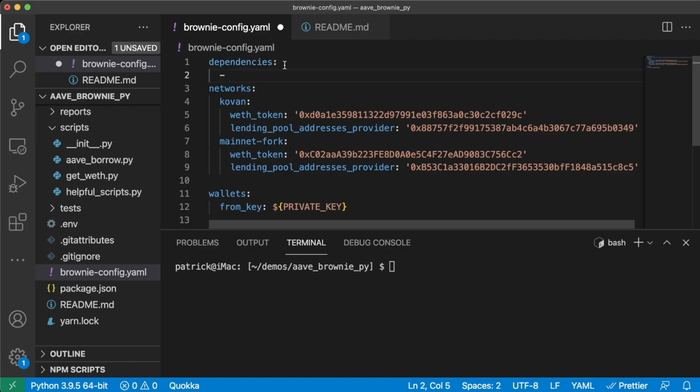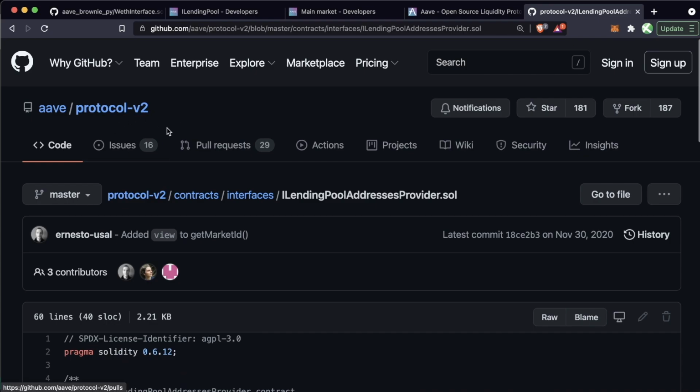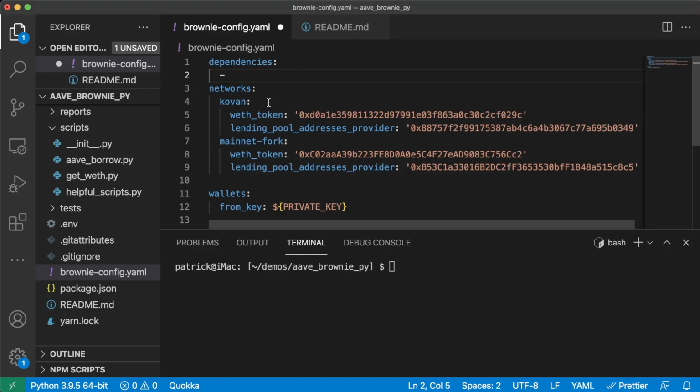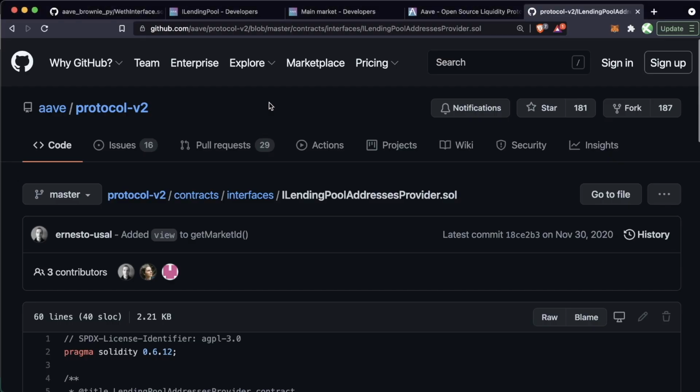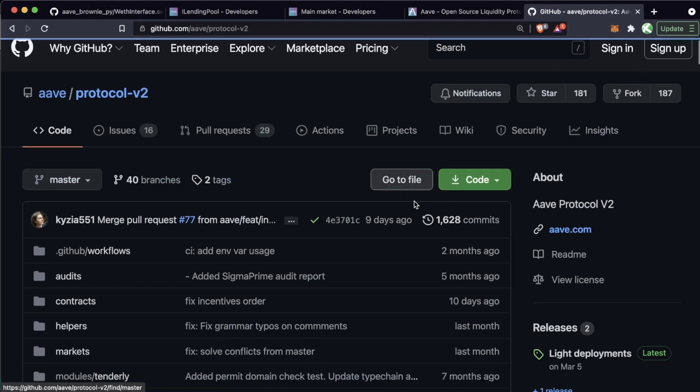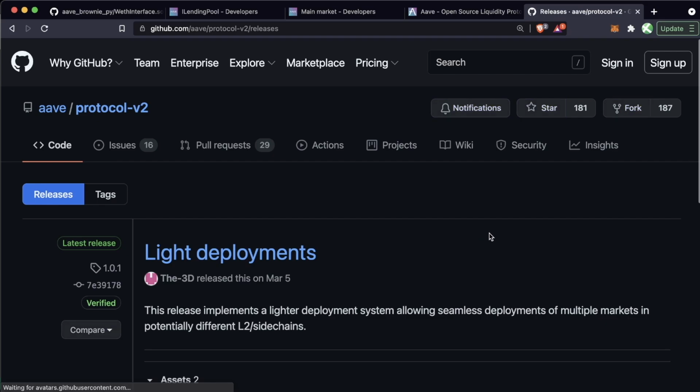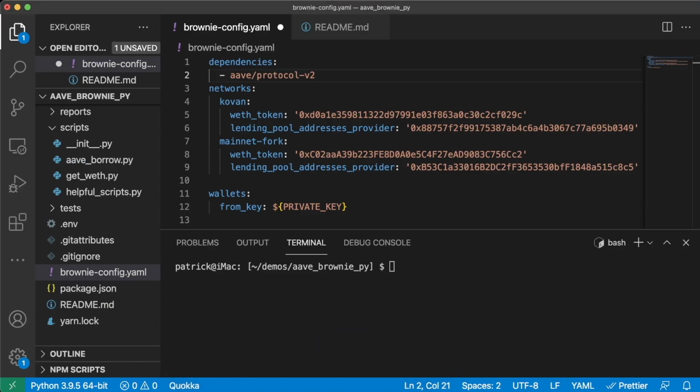So we're just going to work with Aave's protocol right from GitHub. So we're going to work with aave/protocol-v2. And let's see what their latest version is. Ooh, looks like they got a couple different versions here. 1.0.1. So let's go ahead and work with this one.